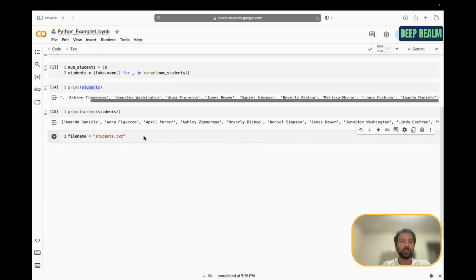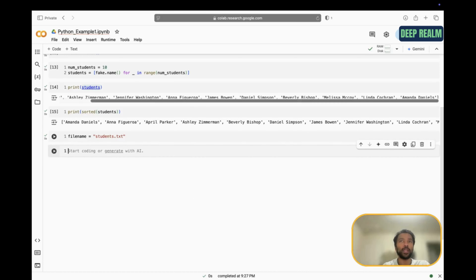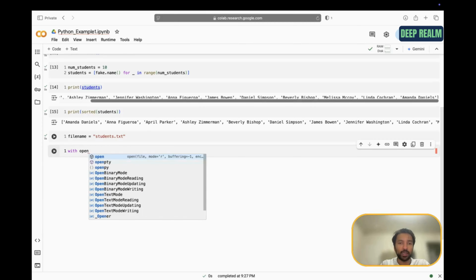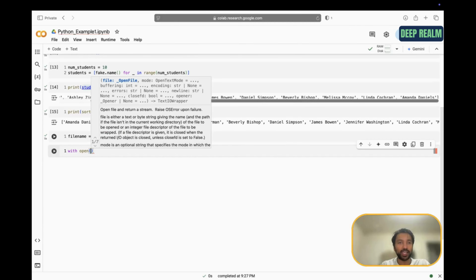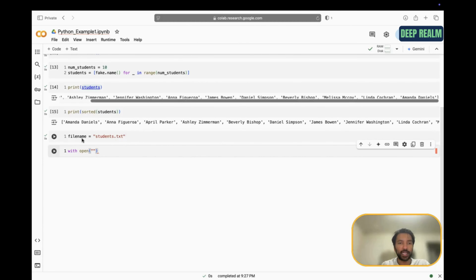For that, I will use simply a thing called the open method, which helps us to open this file and write whatever elements of the list we are trying to pass. It can go through file dot write, and we can put this list variable inside it. So it will write to this students.txt file. And how to do that? It is simple. I'll go with open, and here I'll write file name. It's already a variable, so I can go with file name.